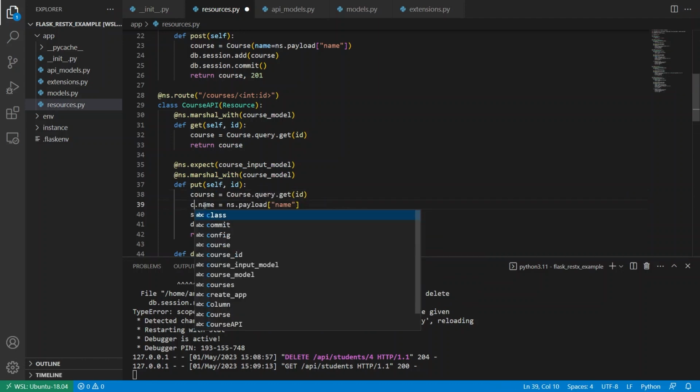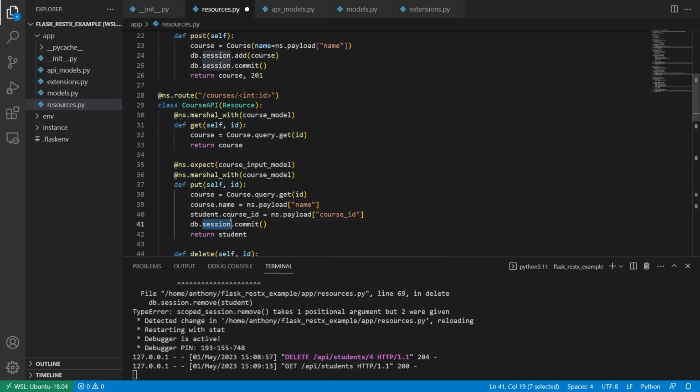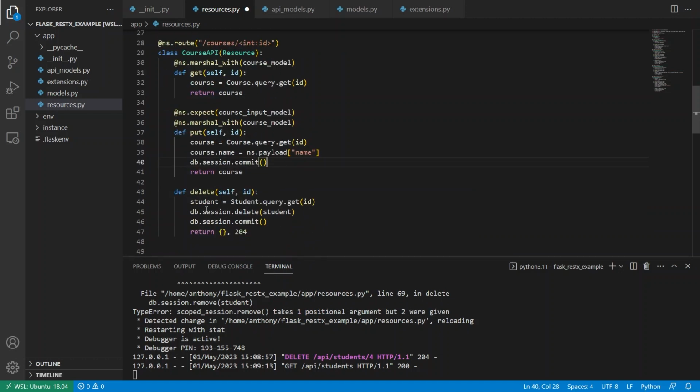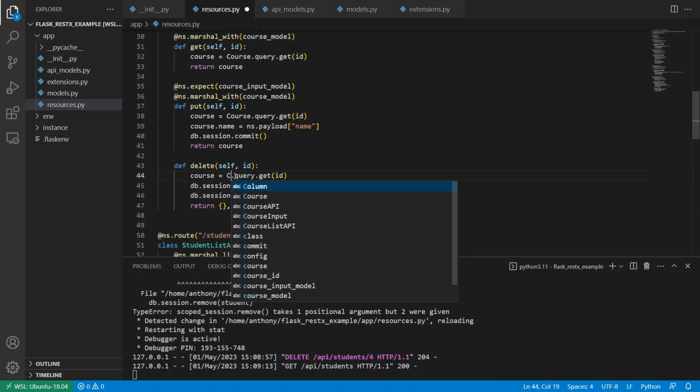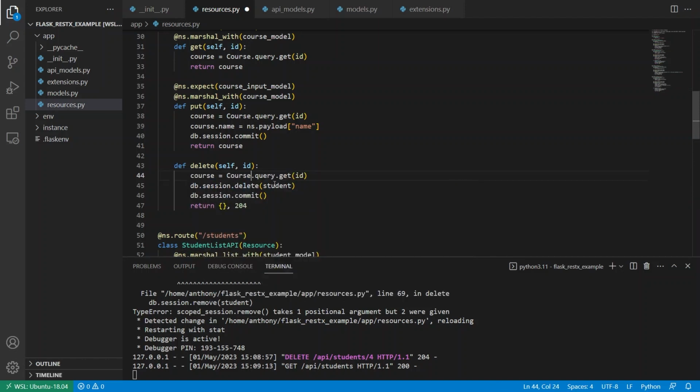And then we can only change the name of the course. So we don't need anything for the course ID. And then we can commit it and return course just like that. And then for student here, on the delete, this will be course. We're going to query the course model, pass in the course to delete, and then there's nothing to return.